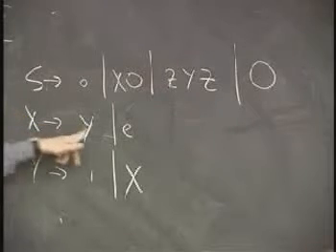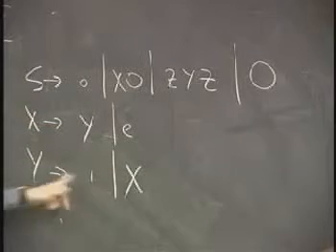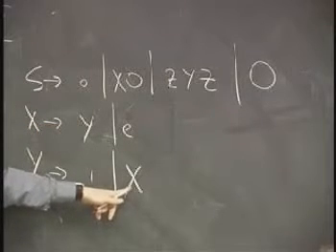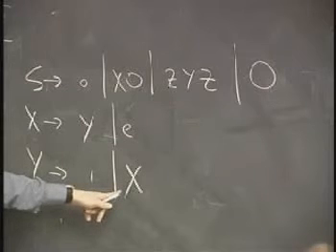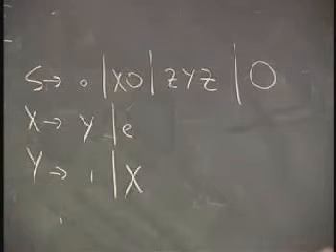What's going on? The next thing you might like to do, X goes to E. Do you make this substitution? No, because it's just going to add Y goes to empty. You don't ever want to add E productions in these substitutions. So it looks like we're done, I guess. But it's not true. We're not done. We missed it.